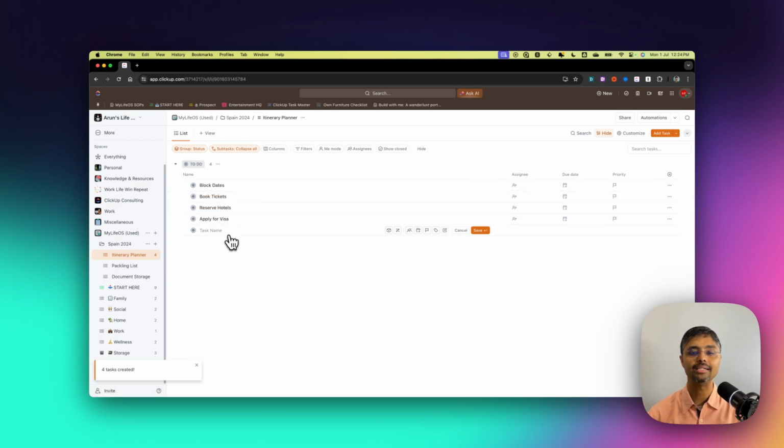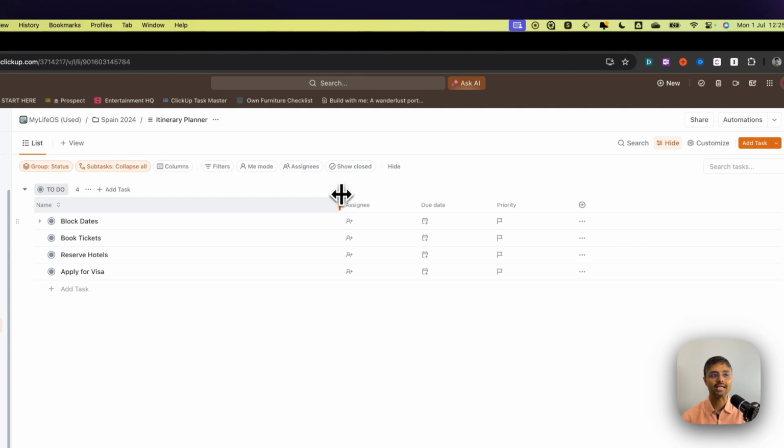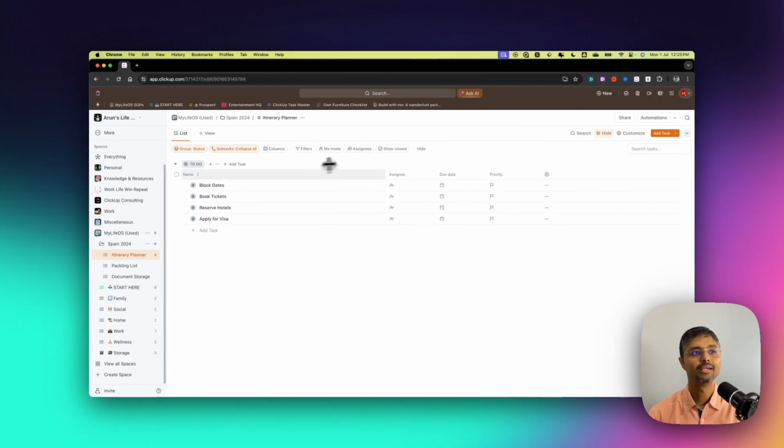These are some of the basic to-do items that are part of the travel. Blocking the dates, booking tickets, reserve hotels, apply for visa. We can think of these as tasks that would be assigned to either ourselves, or it could be assigned to any members of the family or people whom we are collaborating with on this journey. As in this given example, this is between me, my wife, and my child. So these are something that we can split the responsibilities on, fix due dates upon, attach priorities to what needs to be done, and proceed with the task.